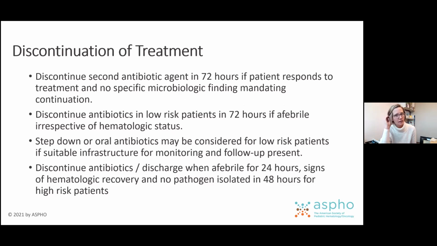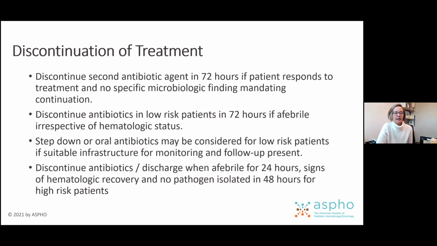So one of the questions that frequently comes up, or that I'm sure you're used to teaching the residents, is, when do you discontinue treatment in febrile neutropenia? So different institutions all do this differently, but the general theme is the same. Patients don't need to be on multiple antibiotics if there's no source and they are clinically stable. So you can step down your antibiotic management if they're on multiple drugs after 48 or 72 hours of negative cultures.